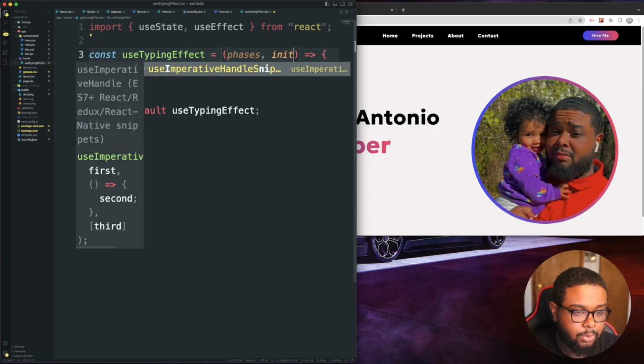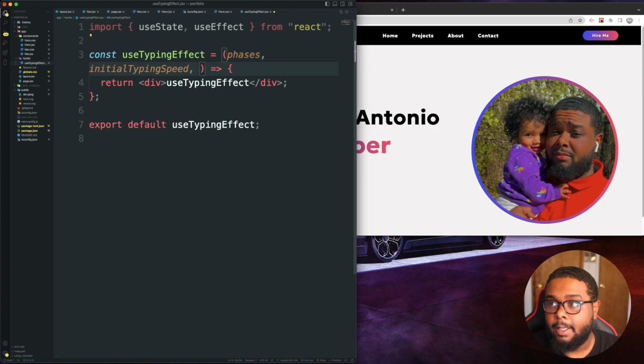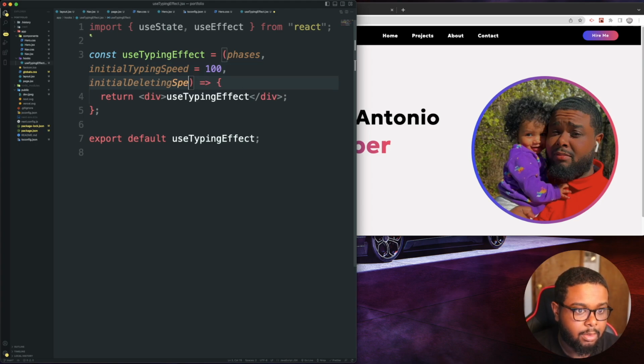We're going to do initial typing speed, comma, and actually, we're gonna set this to 100, comma, and then we're gonna do initial deleting speed, and we're gonna set this to 150, and that should be good for now.